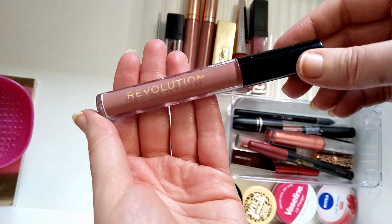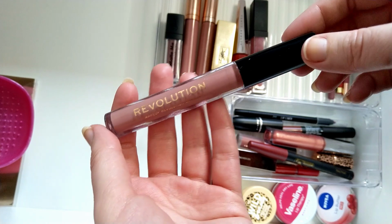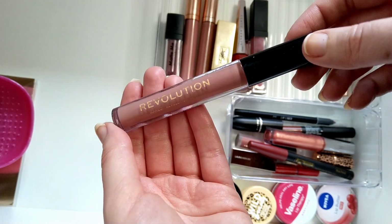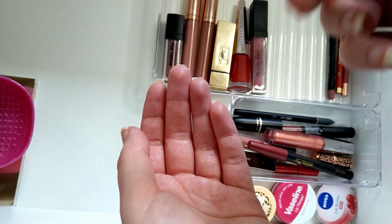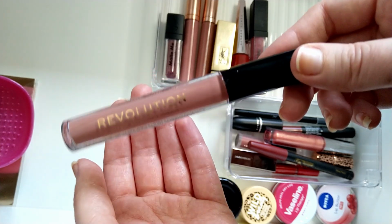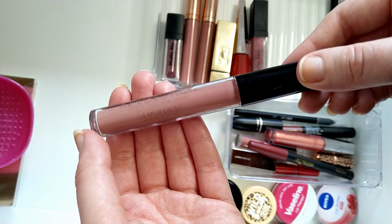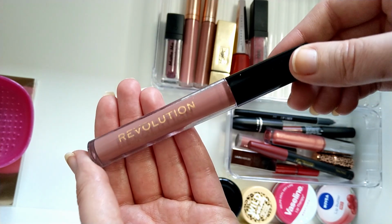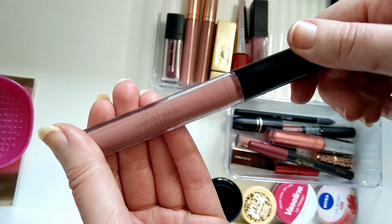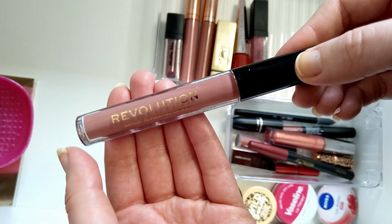Okay, now we have a lip gloss, a Revolution lip gloss, and this one is in Cake. I got this one from my best friend. It came in a set with one of the eyeshadows that I got. I think it was a Surf collection actually. I like these. I've only kept this one though just because I don't really wear gloss that much, and I feel like out of all of them this was the more colour I would maybe wear either by itself or as a topper again.